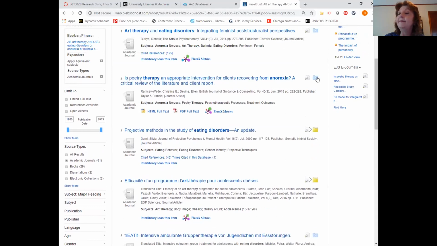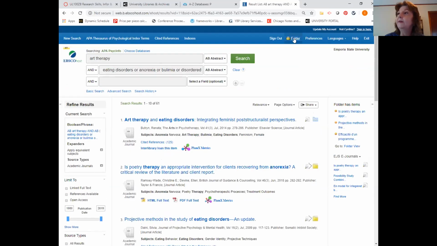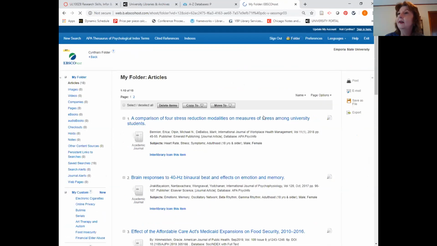Again, this is a way of managing your information. And when I go back up here to my folder, those articles that I have saved, you can see I have a lot more saved as well. These are all in my EBSCOhost account, and now they will be saved until I decide to do something with them, if I decide to delete them or keep them or do something else.